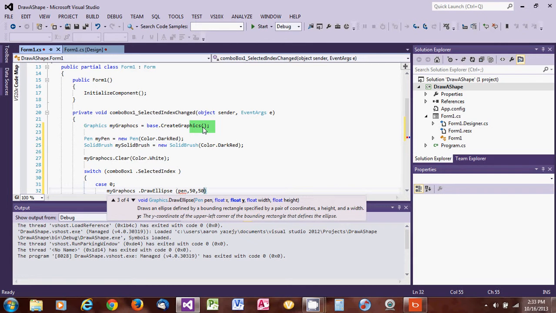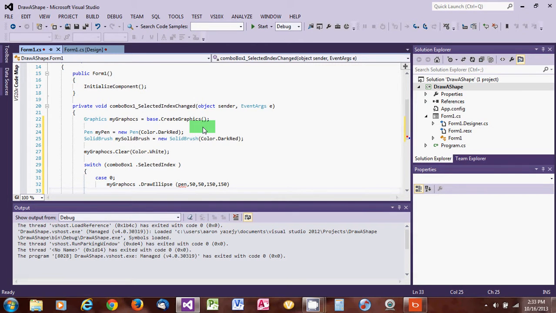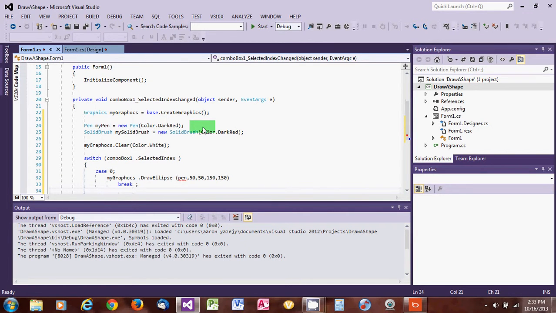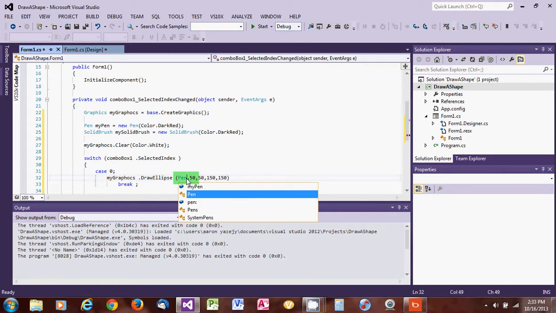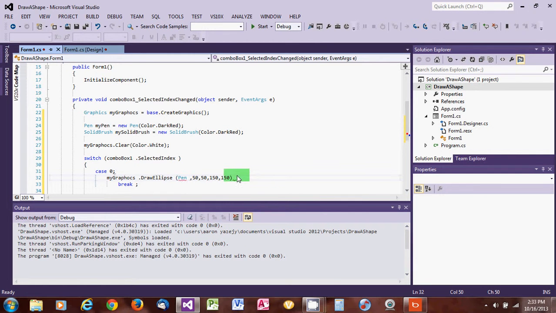Let's do 50, 50, 150, and 150. This is where it will be positioned, and then we do break here. Now we have done the first one. Looks like we wrote the pen incorrectly, and here you go, now we have it correct.